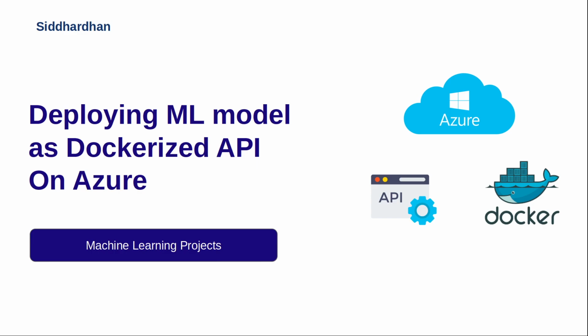Recently, I have been posting videos on different deployment techniques for machine learning models. We have seen how we can train a machine learning model and deploy it as a simple web app using the Streamlit library. And we have also seen how we can use the Python library called FastAPI in order to expose these trained models as APIs and use them for our application. And we have also discussed how we can improvise this by dockerizing these Streamlit apps and APIs that we have created for these models. So in the last video, I showed you how you can build a Docker image and then create a Docker container for this FastAPI that uses the trained models and use it from your local.